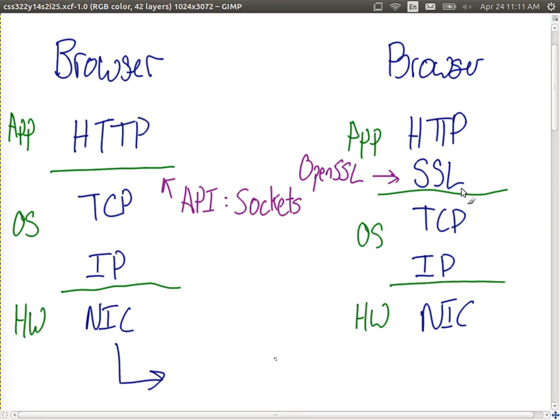Anyone know any other libraries apart from OpenSSL? Has anyone done any development on other systems? I don't know, there are others. Windows has one. I don't remember the name either. The Windows sockets layer was called WinSock. The security layer, I forget the name now. Secure something it was. I'll look up the name for Windows, but it's equivalent to what OpenSSL does. It allows you, the application programmer, to call their implementation of the encryption operations.